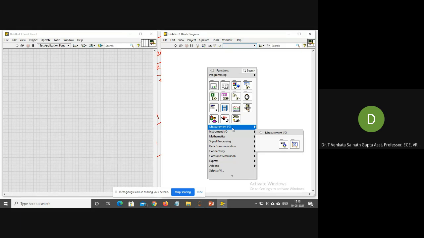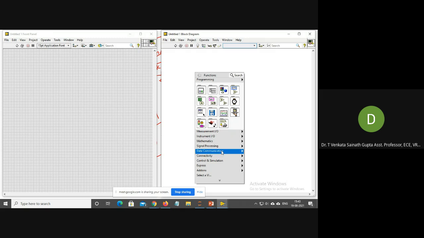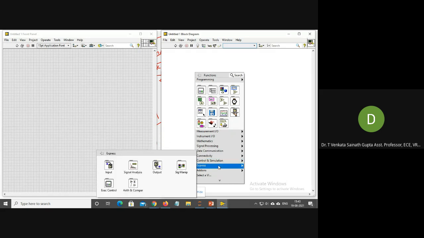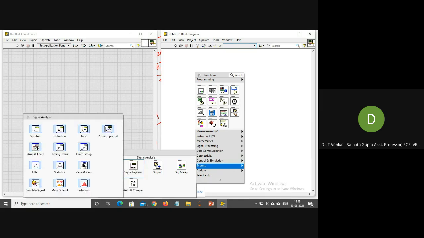For that, right click, go to Express, then in that go to Signal Analysis. To create signals, you need to use this Simulate Signal block.